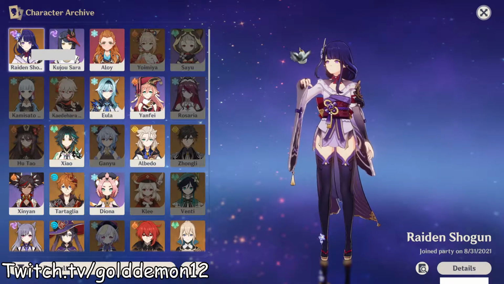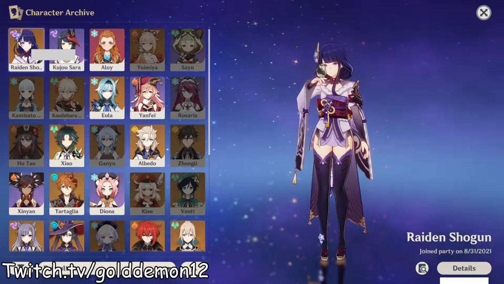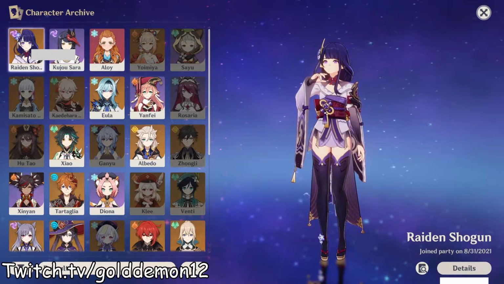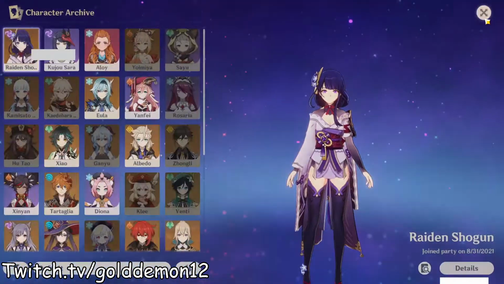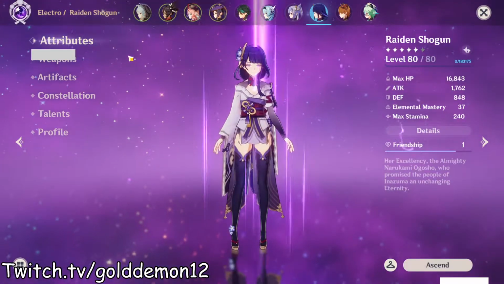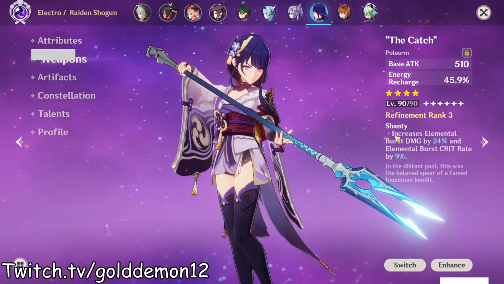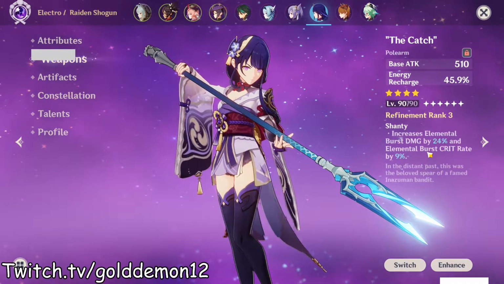It is your boy, Golden12, back with another Genshin Impact video, and today we'll be going over the free-to-play weapon, the Catch. Now, currently I have the Catch at R3, which obviously, I'm going to farm it up to get R5, because that's the main thing I want to look at. Now, unfortunately, I don't have that currently. I'm going to get it later today.